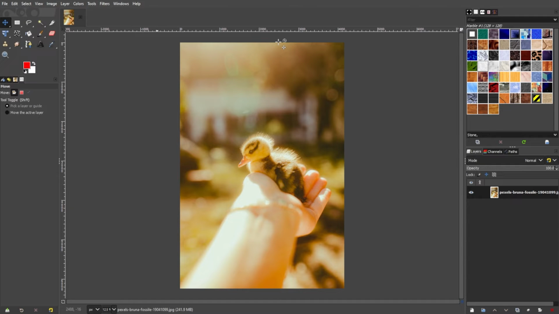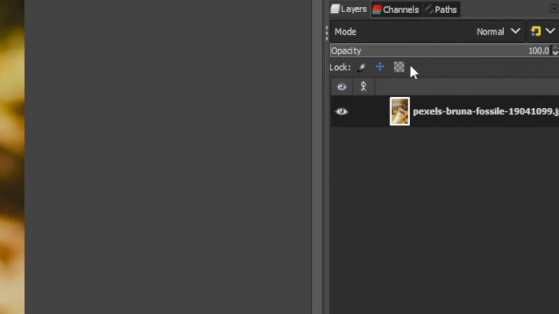Now, if you would like to lock your layers in order to freely work with your other elements, you can simply use one of these tools on the layer that you would like to lock. The first option is Lock Pixels. This one locks the pixels on your layer by preventing any changes to pixel information on the layer where you use it.